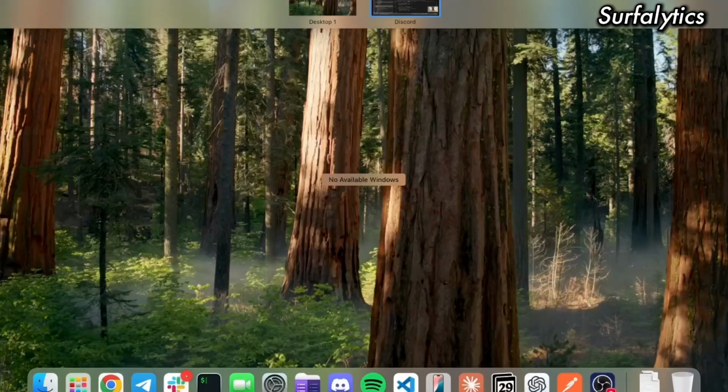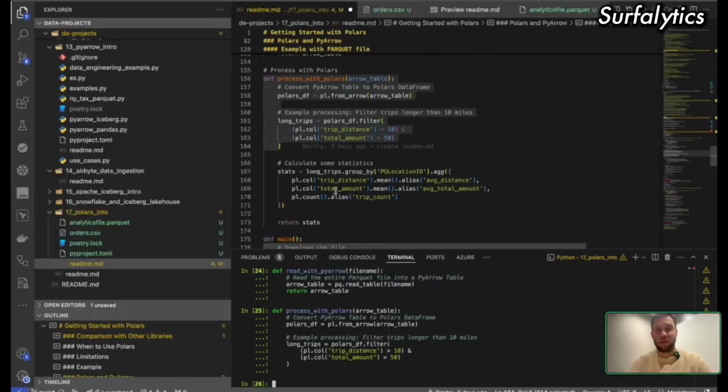Okay, do you want to use pandas? Do you want to use PyArrow? If pandas is very slow for you, then you can explore PyArrow and Polars. I think that's probably the best way. But also at the same time, DuckDB is there with the SQL interface, and you can use DuckDB.